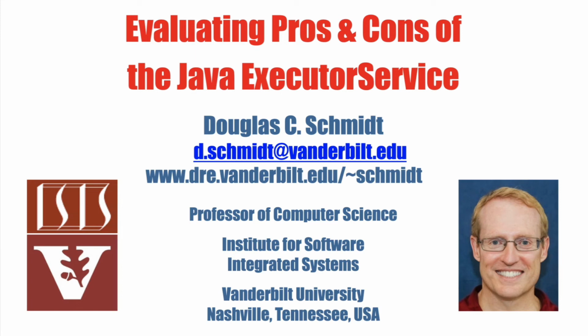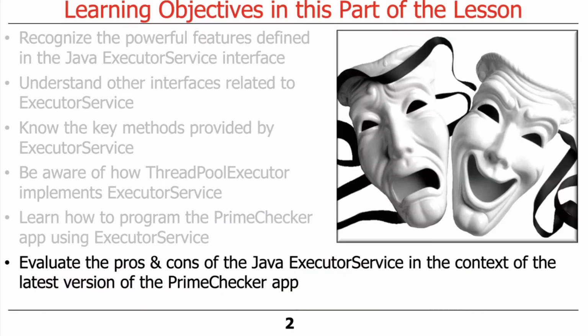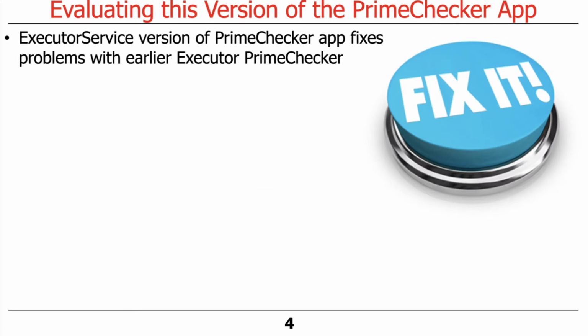Now that you've had a chance to see the executor service in action in the context of the PrimeChecker app, let's go ahead and take a look at the pros and cons and evaluate what it is we've seen so far. And we'll use the PrimeChecker app as kind of a touchstone to make the discussions more tangible. But what I'm talking about here would be relevant to any other uses of executor service.